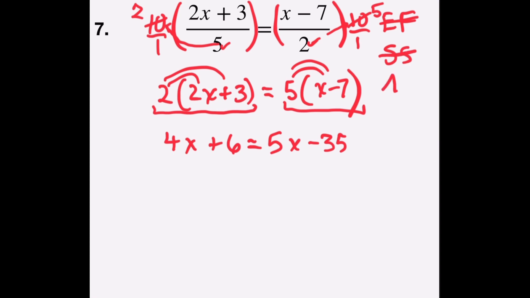Step three, I'm going to add the opposites in order to isolate my variable terms on one side and my number terms on the other. I'm going to choose to add negative 4x to both sides first in order to keep my variable terms positive. 4x minus 4x is 0. 0 plus 6 is 6 on the left side. 5x minus 4x is 1x, or we could just write x. There's a hidden one in the front that we don't have to write, minus 35.